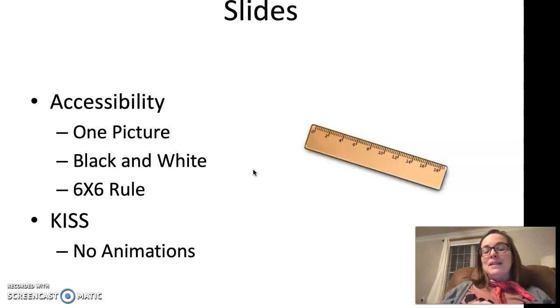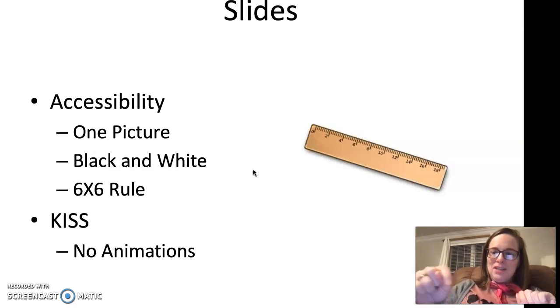Finally, we have the keep it simple, silly rule. This means no animations. We want to keep these slides as streamlined as possible. And I know it may really drive you a little crazy for them to be this bland, but I cannot tell you how many speakers, colleagues, and students I've seen who decide they want to be fancy and have text flying in or have text come in at the click of a button. And they get up there and they seem all prepared, and then it doesn't work how they expect it, or they forget what the next line is.